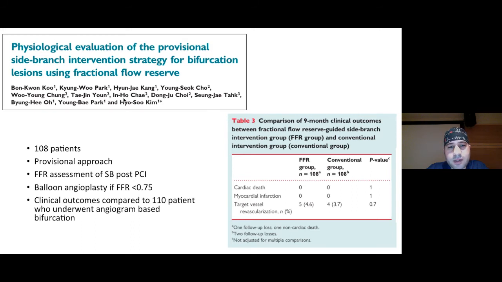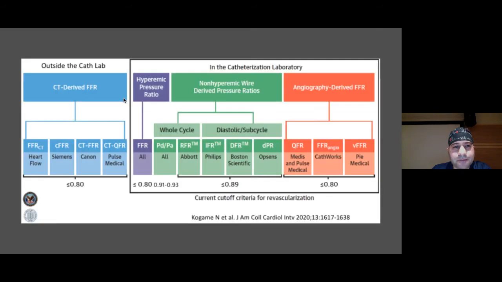But the importance of this is when you undergo a provisional approach PCI, you're using less dye, the complication rates are lower, the procedure time is less, and maybe if you're looking at 5 to 10-year outcome data, the rates of ISR are probably lower for a provisional rather than a bifurcation approach.